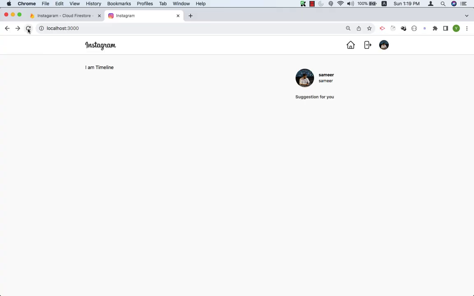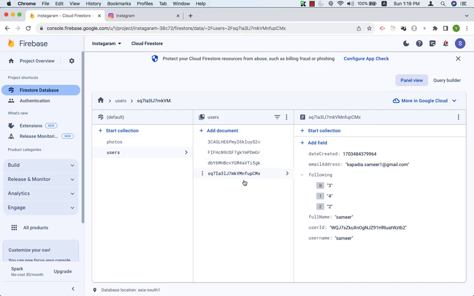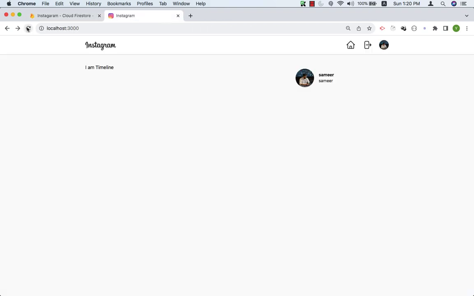Okay, so if I refresh, now there is nothing for suggestions. But if I remove this, let's say in Carlos, if I remove the followers, okay, Carlos was 2, the ID was 2. So if I remove this and if I go back, refresh, now you will see Carlos.